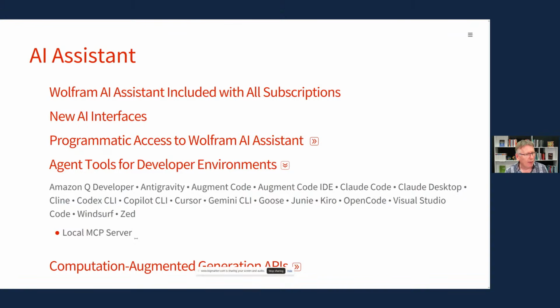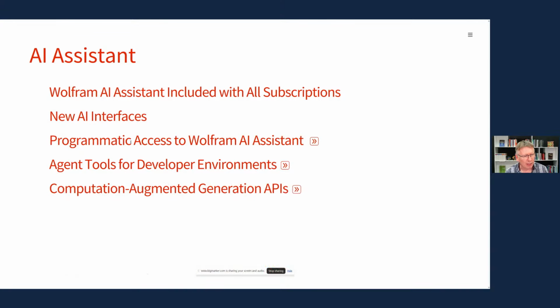When I ask the AI in that, if I'm using Copilot to write code, it can run Wolfram Language code itself automatically. So it can do things like write unit tests, run them and see if the tests pass, edit the code, rerun the tests, and go around in a loop until it gets the code working. So all of those companies that are focused on developer environments for coding, they now get the benefit of Wolfram Language integration and execution by virtue of these plugin components that you can add to those environments. So whether you're a light interactive user in a notebook or a serious developer using developer tools, AI front and center.